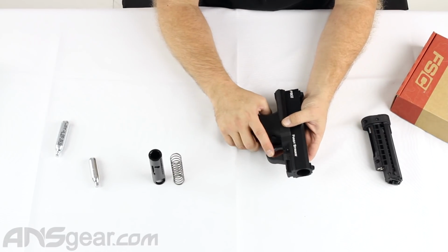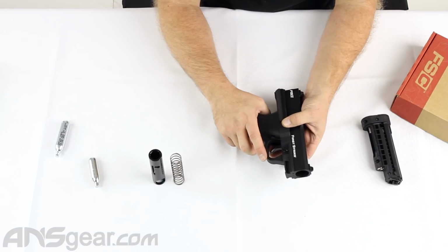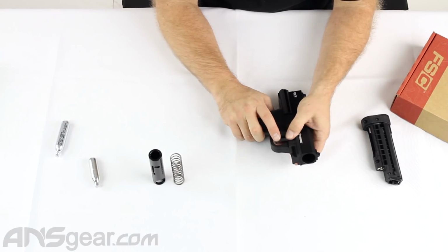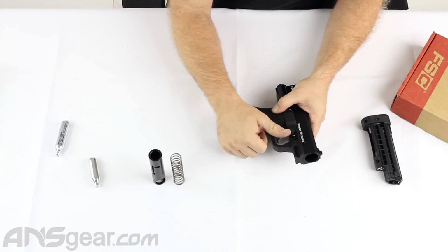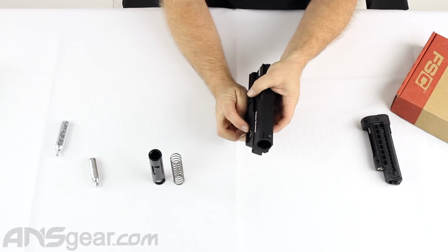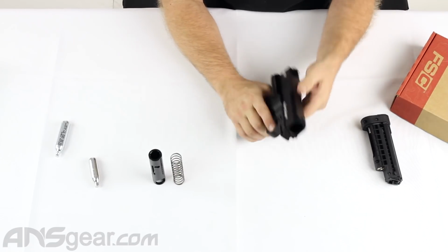We have a safety lever on the side. Lets you shoot, snap it back, locked up so you cannot shoot. So rather than having that toggle that was on there, that push back and forth toggle, now you've got a standard safety button that you push like that.